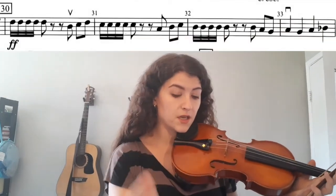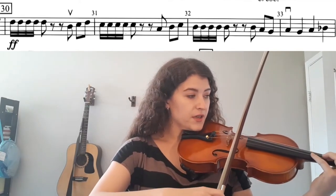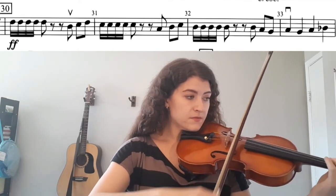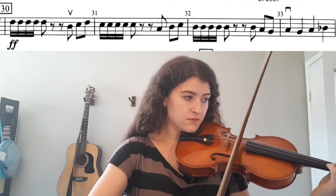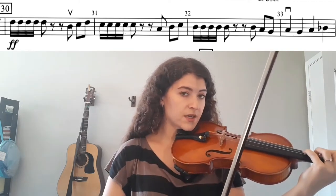Okay, and another thing I like to do is say "and set, and set, and set," just so that you know that you're going to be ready for those eighth notes going into the next set of 16ths. One, two, ready, and. Once again, and.